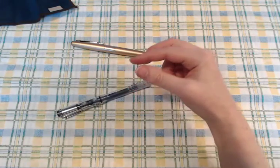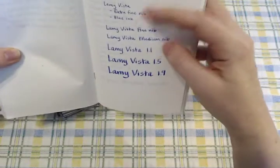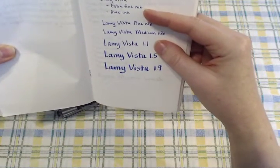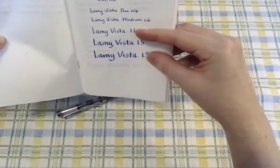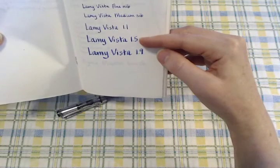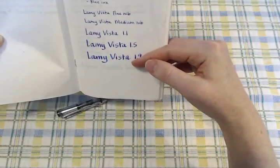Let me show you some of the differences. This is the extra fine nib, fine, medium. I don't have the broad one, yet. To show you, this is the 1.1, 1.5, and 1.9, obviously. So they definitely get bigger.